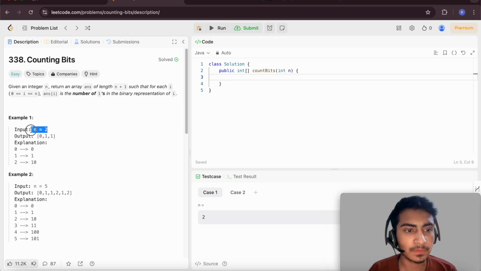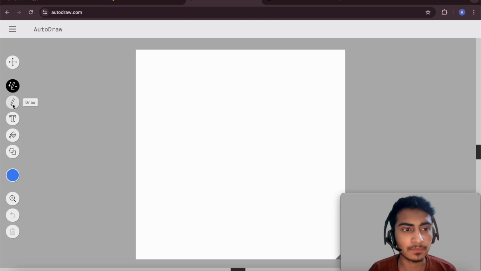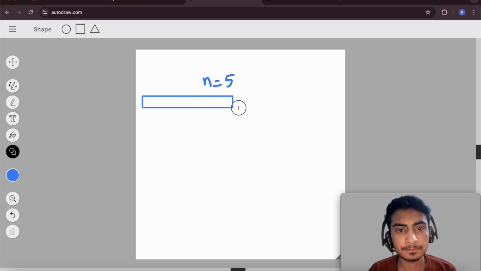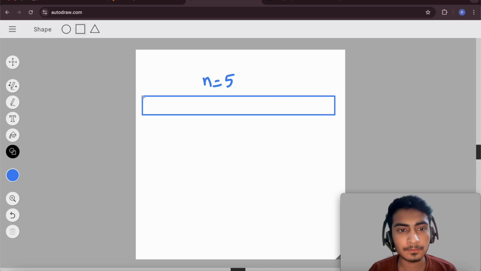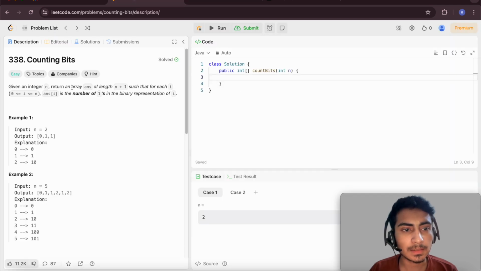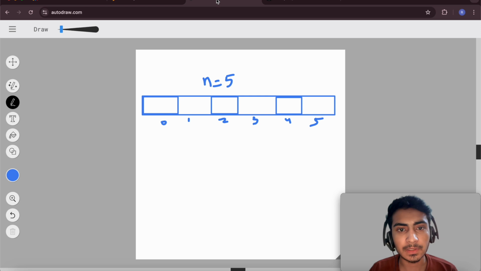So n is given to us. Let's say my n is equal to 5, and I have to return an array answer of length n plus 1.